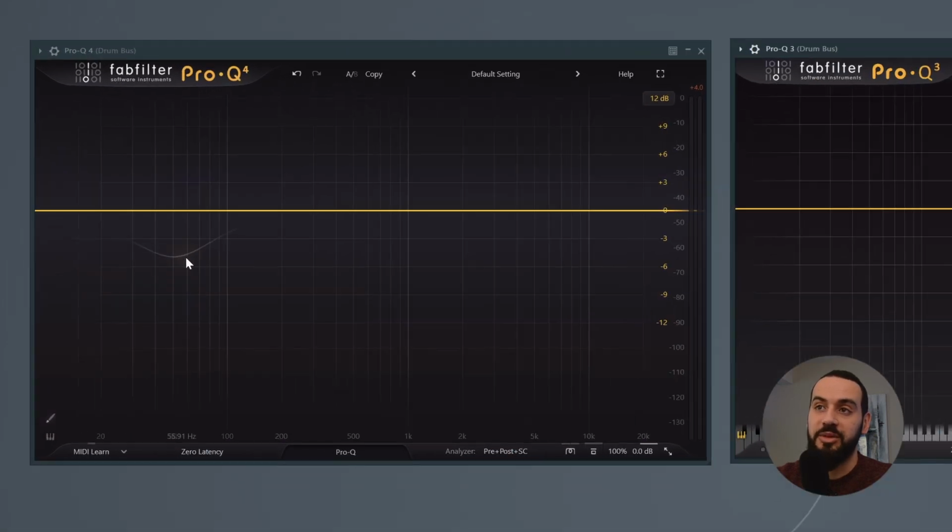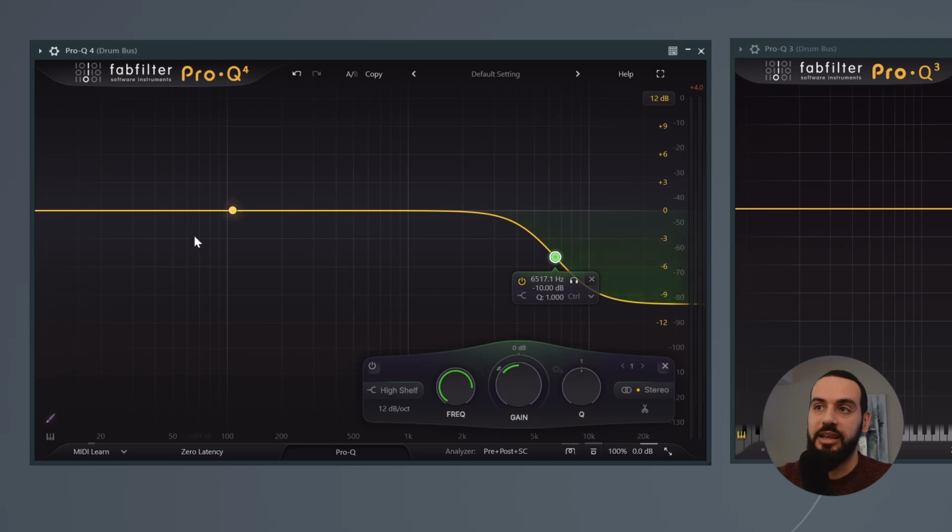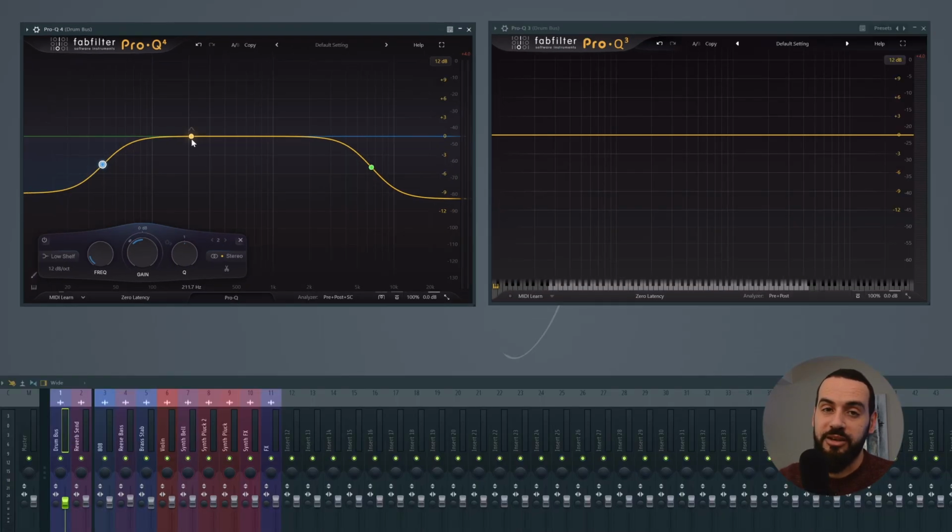Secondly, if I hover somewhere on the UI, it shows me the kind of filter it adds and I can see exactly where it's adding it. So as you can see, as I'm moving my mouse, I can see the sort of filter it's adding. I double click it and it adds it. Again, same thing on the low end. This is really convenient when you're working on multiple EQ instances and you're trying to speed up your process. This one I think will really speed up my workflow.